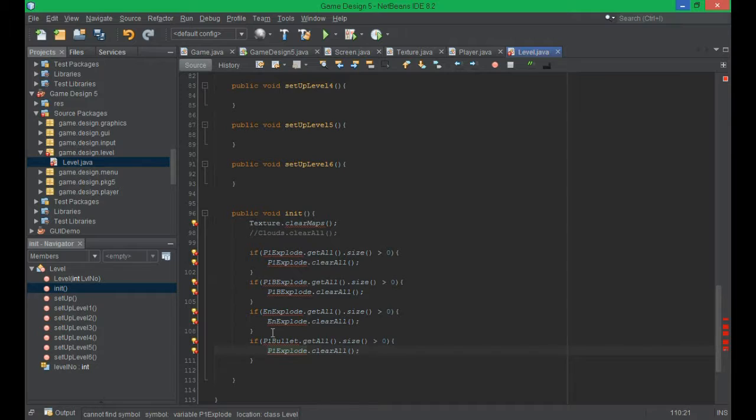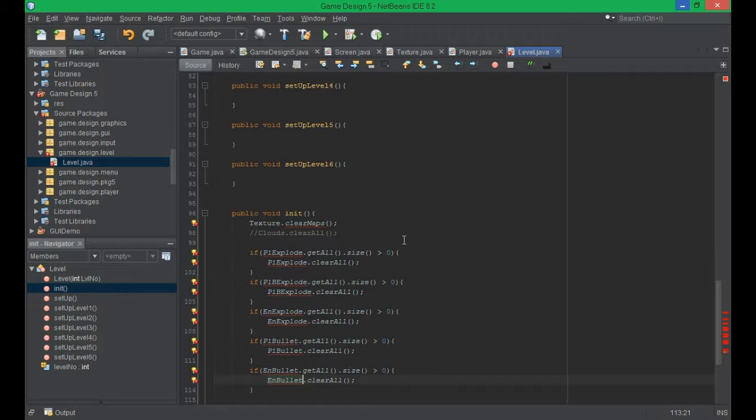Then it's just P1 bullet, clear all. What else is there? Enemy bullets. So M bullet. Okay.